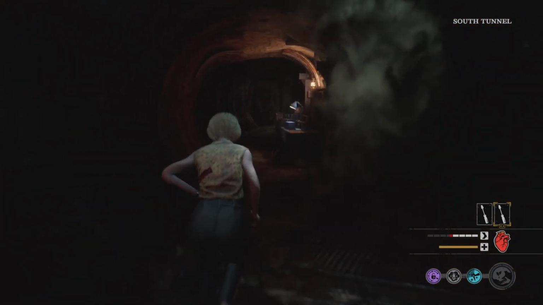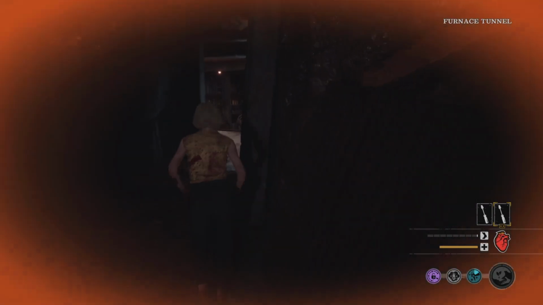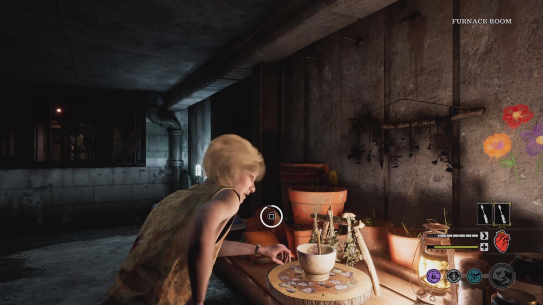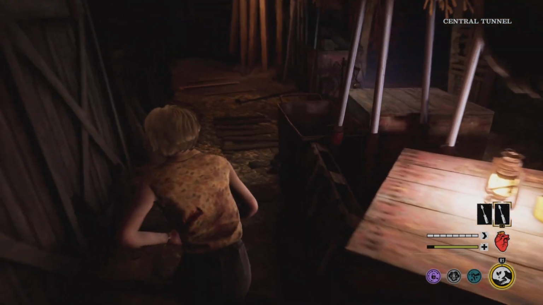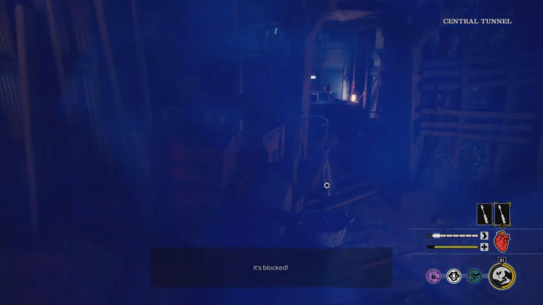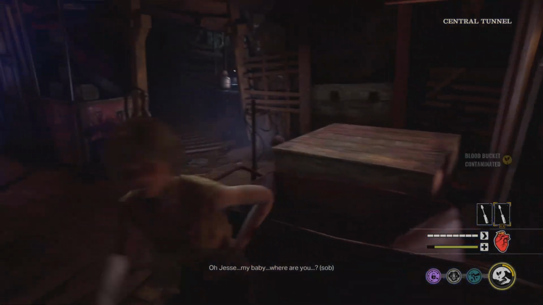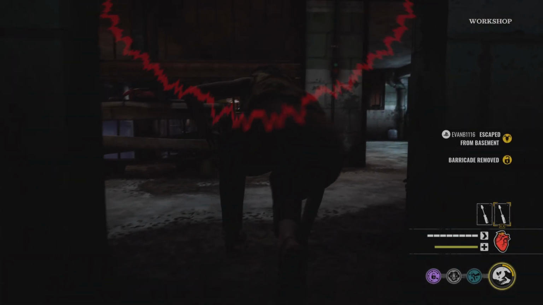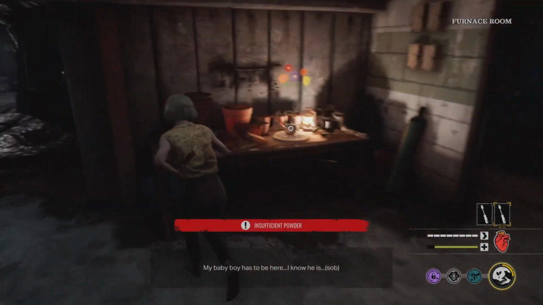Nice. Shit. No. What the fuck? Oh yeah, let me collect some powder. Jesse, please don't see me, please. What the? It's blocked. No, 50 Jesse. Points, okay. My baby, where are you? Let me get some powder back. Damn, not again. My baby boy has to be here. I know he is.